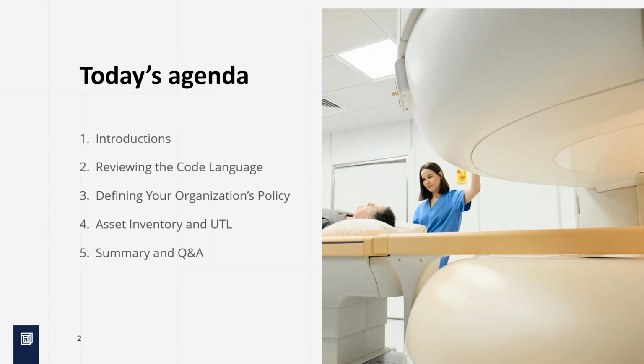We're going to look at what your policies might be and how to help you define those policies if you have policies or tweaking those policies. We're going to talk a little bit about maintaining that asset inventory as part of your ITM and PM process. And then we'll do questions and answers, but don't save your questions till the end. If you have a question, raise your hand. We'll try to answer it in the context of what we're presenting.